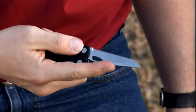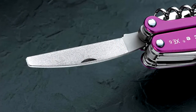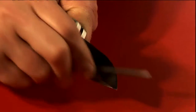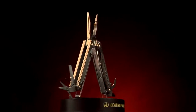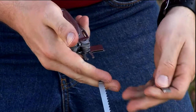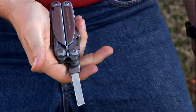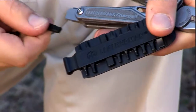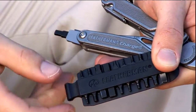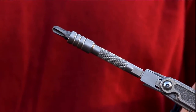From tools with all locking blades to prevent accidental closure, to cross-cut and diamond-coated files that cover the full length and width of the blade, to professional quality accessories that make the Leatherman the most versatile tool in the world. The blade exchanger system on the Surge model allows you to swap between the saw blade and the file, or any other T-shank style blade you desire. Bit drivers on many of the multi-tools and knives give you the flexibility to utilize not only the optional bit kits, but with the bit adapter, you can use any standard hex bit made today.